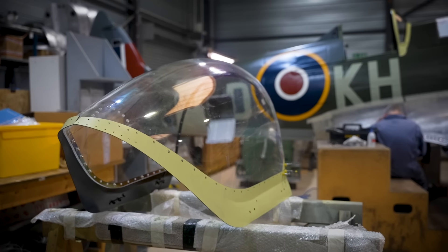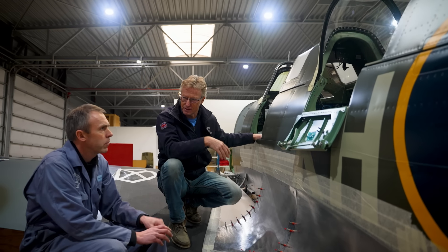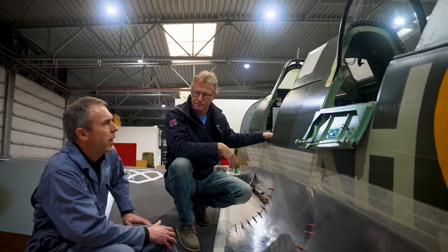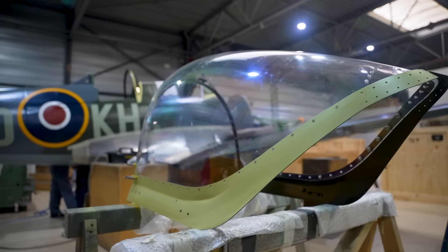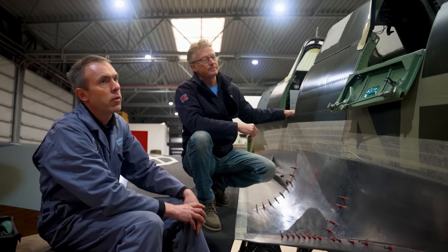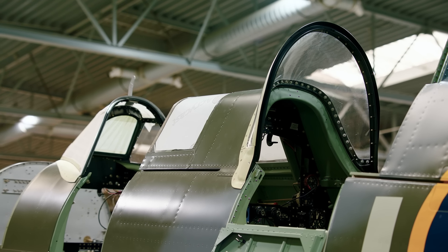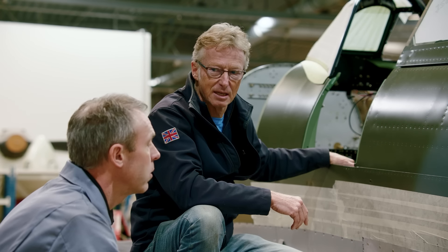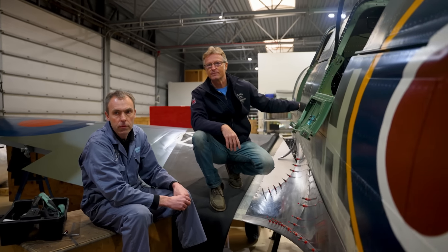I can see the canopies just over on the other side — is that difficult to fit? A lot of work involved? Yeah, canopies are a real pain to be honest. It's such a bespoke fit, especially the traditional Vickers construction with the high windscreen. It also runs a canopy winder, so there's cables and chains that drive a little trolley so you can open and close it — more complicated than the front canopy. The front canopy is relatively easy. Shall we go and have a look at the tail?